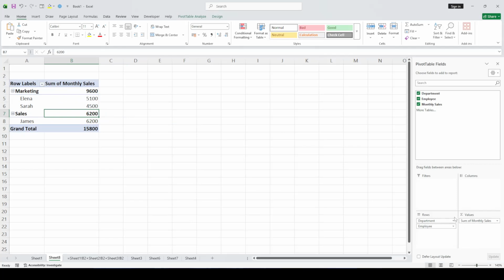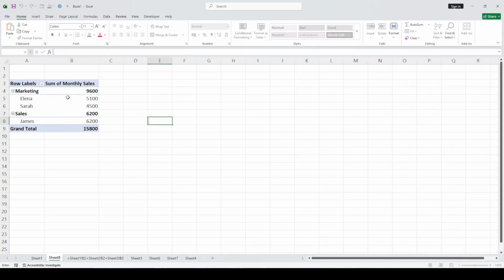When you have verified the fields and confirmed everything looks right, you have completed the core setup steps for creating your pivot table. You have selected the correct data range, opened the pivot table creation tool, confirmed it, and checked that the field list is properly populated. That gives you a strong foundation for any pivot table analysis you want to perform next. That covers everything you need to know, and that is all there is to it.